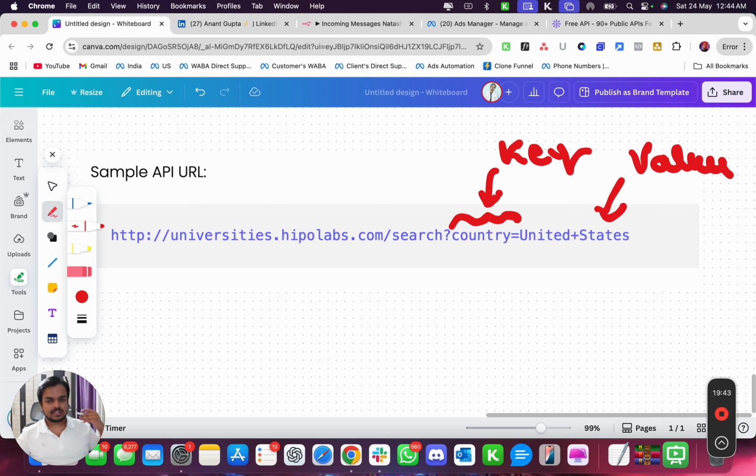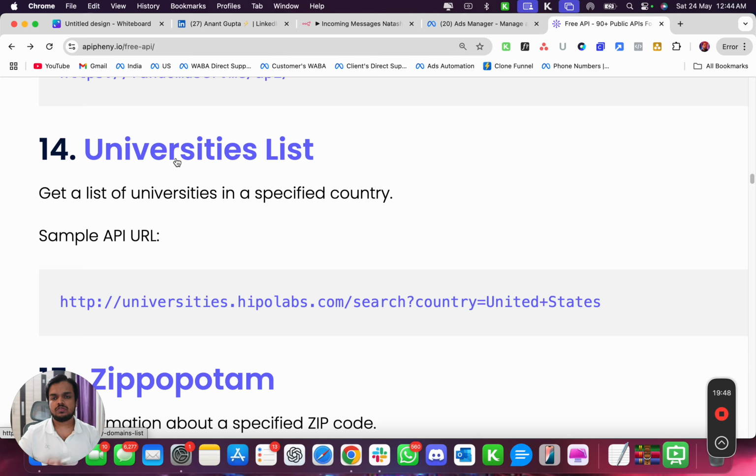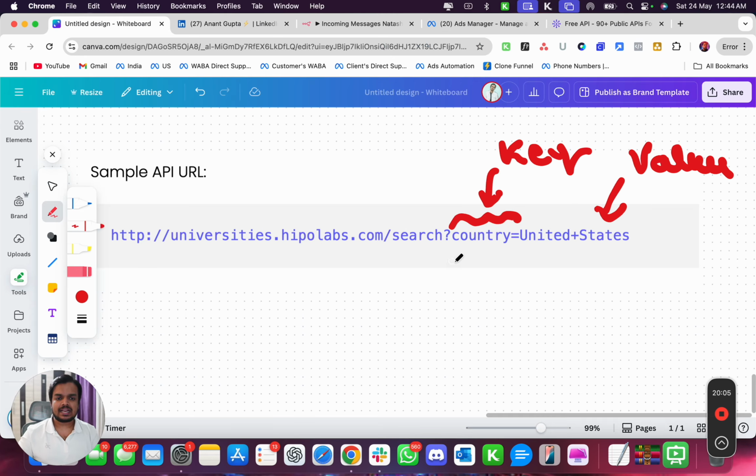So when we are searching for university, let's see what exactly the API call was, right? This API call was to search for the university list. So if we want to fetch the university list, we want to specify the country, right? But we could have also searched not just by country, but maybe by city, right? So that's exactly where we say, hey, I want to search for the universities, but I want to search by the country. And that's your key. Search by what? Perform the action by what? That's exactly your key. So I want to search by country, not the city.